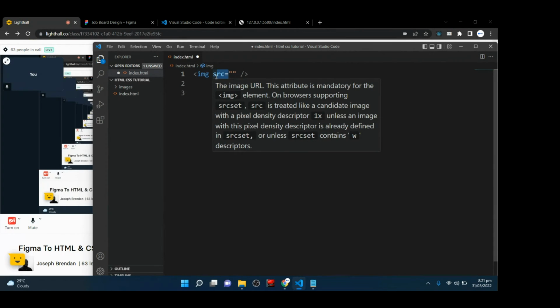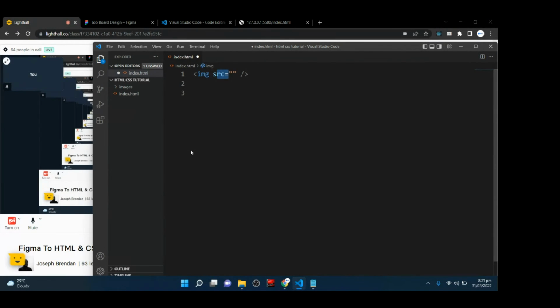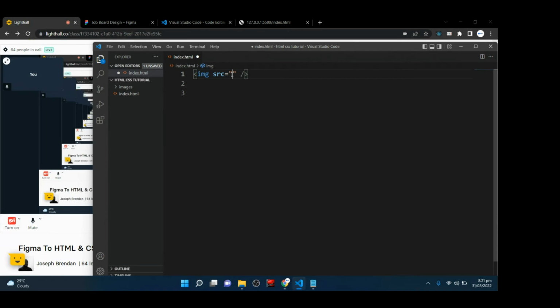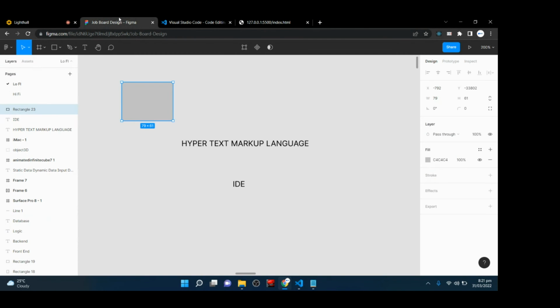Now we are talking about the source attribute, and I have explained what that attribute is used for. Now, when you have written the source attribute like this, and you want to define the location of the image, this is where you ask yourself, where is the image? When you are designing a website, you will first of all go to Figma. If you have images in Figma, you will download all your images as SVG files.